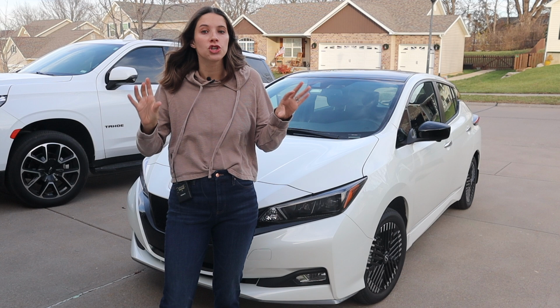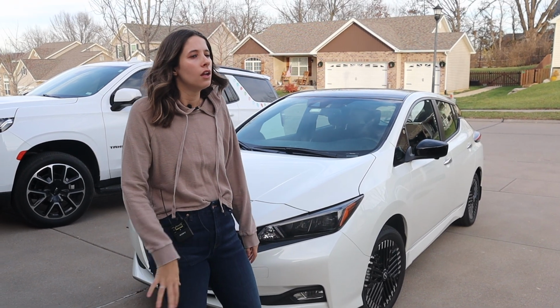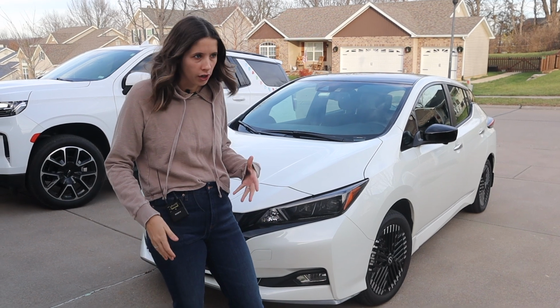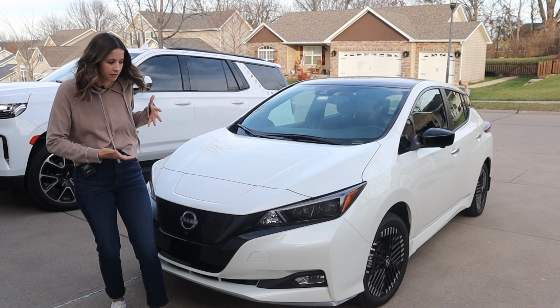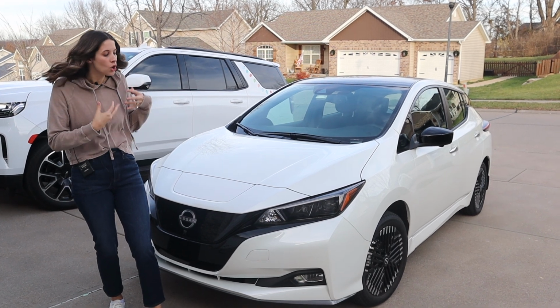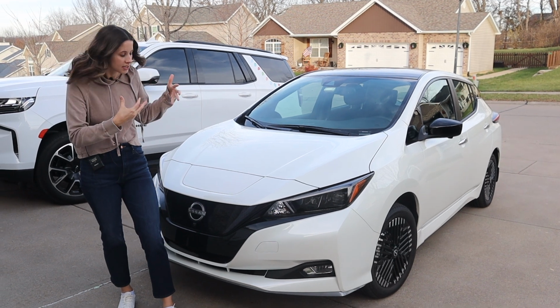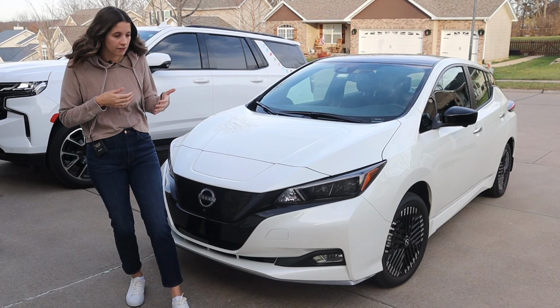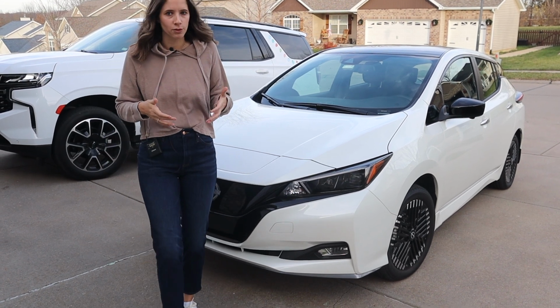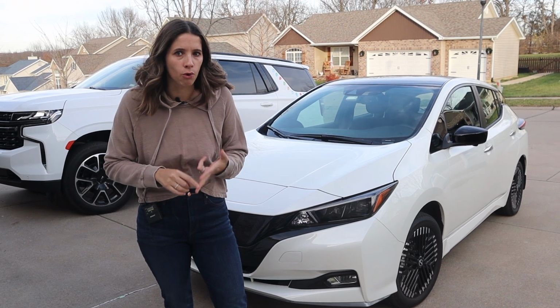It got a much needed refresh for the 2023 model year, and it went from being this like, no offense, eyesore smart car kind of thing, to a pretty stylish hatchback sedan kind of vibe. And I actually am very impressed with the upgraded exterior design, with the technology we find inside. And although she's not winning any performance or range awards in the EV market, I do think this is a really good option for families looking for an affordable EV, or maybe even an EV for their teen.